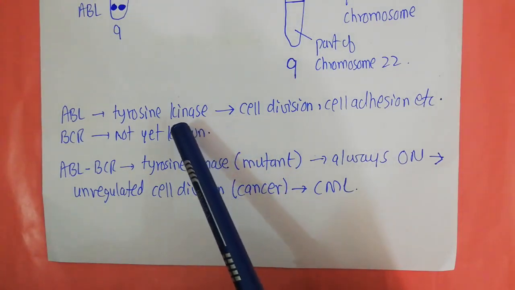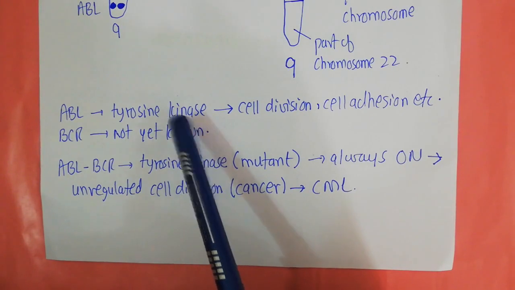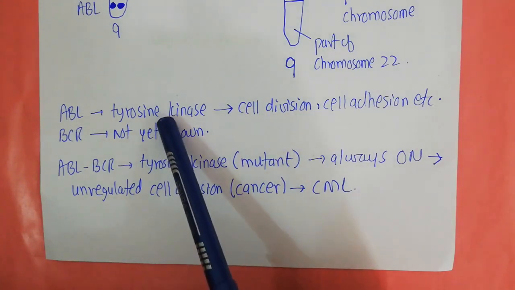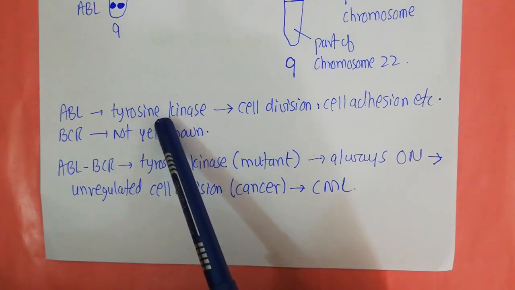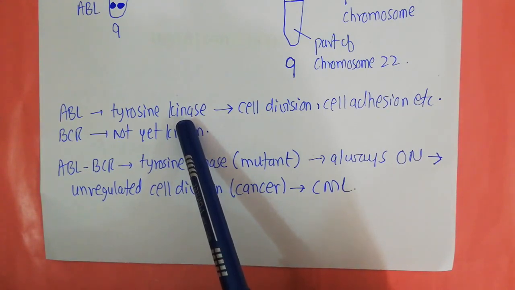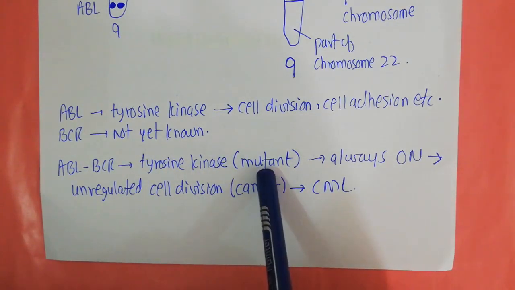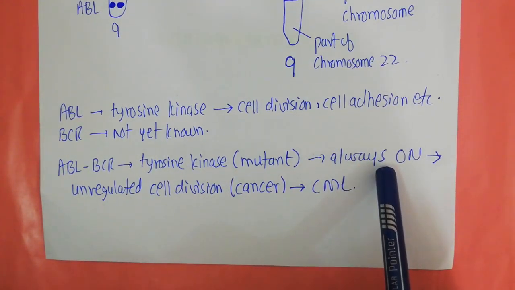In normal condition, when this particular tyrosine kinase has performed its function, for example, if it is involved in cell division and when the cell division is over, it has performed its function, this tyrosine kinase will be removed from the cell by the ubiquitin proteasome system. So when the tyrosine kinase is removed by the ubiquitin proteasome system, that means it will not be able to perform its function now, because it has already performed its function. But when you talk about this mutant tyrosine kinase, the ubiquitin proteasome system is not able to remove it from the cell. This means that this tyrosine kinase is always on. You cannot turn it off.